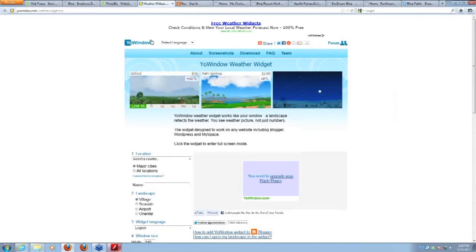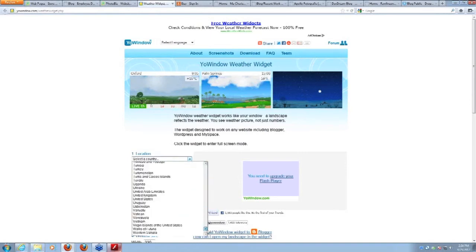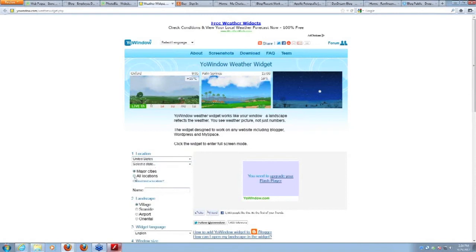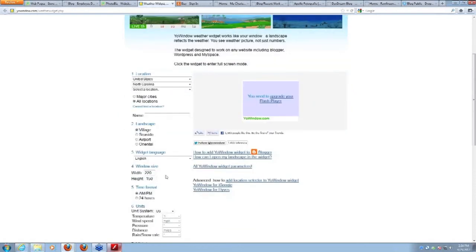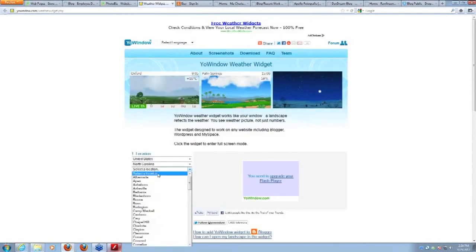Here's one that I found that allows you to create a little weather bug on your blog. Maybe this is something you want to do, to bring a little fun aspect. It's very easy. This one in particular is just like 4 steps. You come in here and you just put in where you are. So we're in North Carolina, and I want it set to English, and I'm going to have it Fahrenheit, and I'm in Greensboro, so I'm going to set that as well. There's Greensboro. And here it says publish, and it's any website or blog, WordPress or My Opera. So we want the any website or blog HTML here.